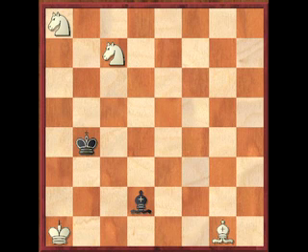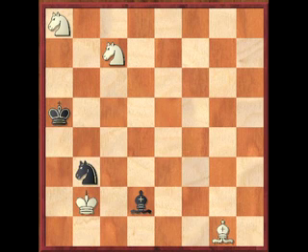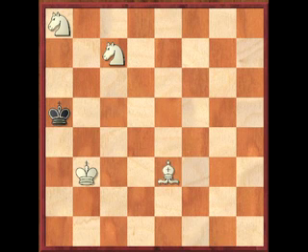So after king to b2, knight to b3 is black's best try, and there's a sneaky idea behind this move, which seems to give up a knight for nothing. After king takes b3, then black has the very clever reply, bishop to e3. And this is playing for stalemate, because if the bishop takes, that's stalemate. Once you have an almost mating situation, you almost have an almost stalemating position too.